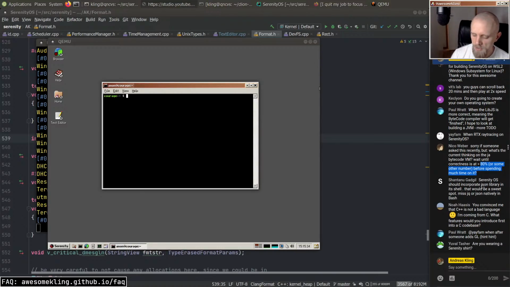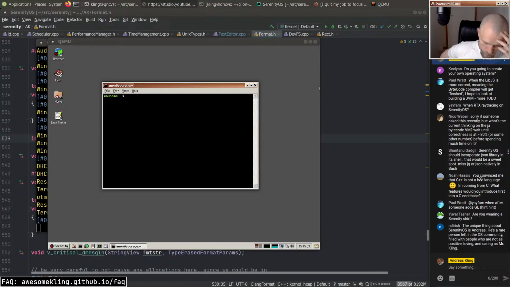Not necessarily a specific number, but the thing I was the most concerned about is variables and variable bindings and scoping mechanics, because we're just so far from the spec when it comes to how variables work and how bindings work.